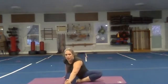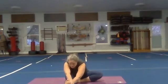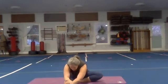Bring that left knee in, roll the left knee open, foot inside the thigh. Flex the right foot. Inhale, sit up tall. Exhale, bring the hand outside the knee. Inhale, tall again. Now exhale, start to come forward wherever that hand may land, and then bring the opposite hand over. Inhale, look up, draw the shoulder blades together, and then exhale, come a little deeper.